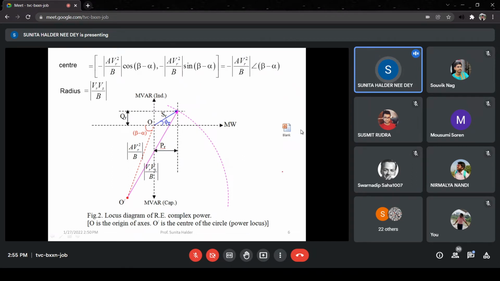Here I have shown everything. So this side will be megawatt. So in a numerical problem, when it is given to you, you must indicate all the things. This is the megawatt. This is MVAR, inductive and capacitive. It should be mentioned. And this is the center. O dash is the center of the circle, and O is the center of the axis. So every power should be measured from O. O dash is only to draw the circle diagram. And phi r is the power factor of the load, right?